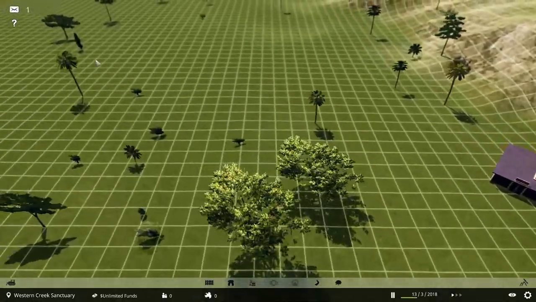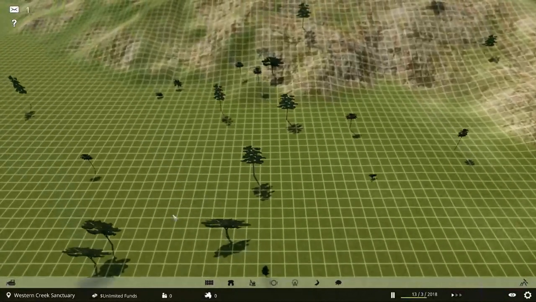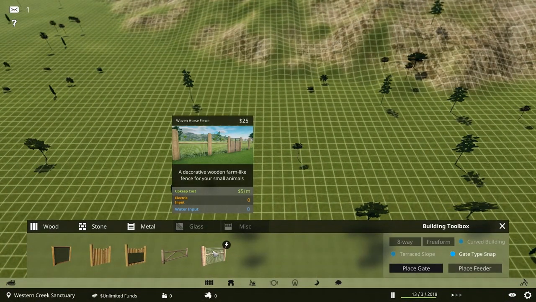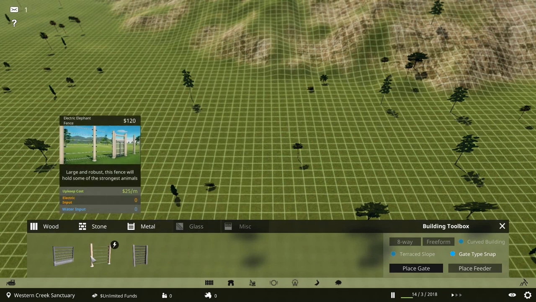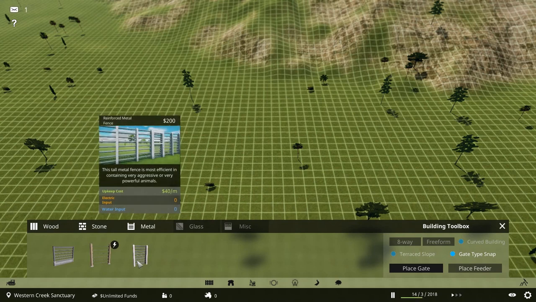Okay, so what am I doing? Okay, let's make a dinosaur exhibit, shall we? So, I guess we'll start from scratch here. What kind of fences do I got? Ooh, an electric fence. Woven horse fence, huh? Interesting. Metal. Ooh, we got an electrical metal. Elephant size, yeah, cool. Reinforced metal, yeah. That'd be nice for a T-Rex exhibit.